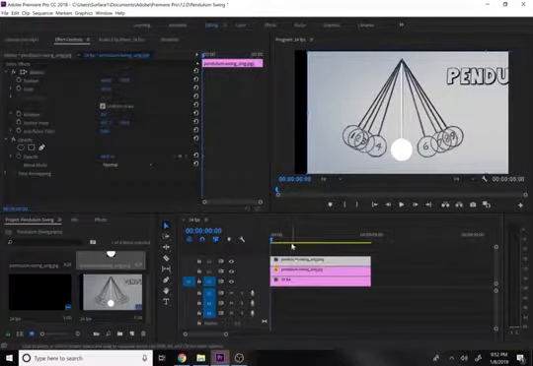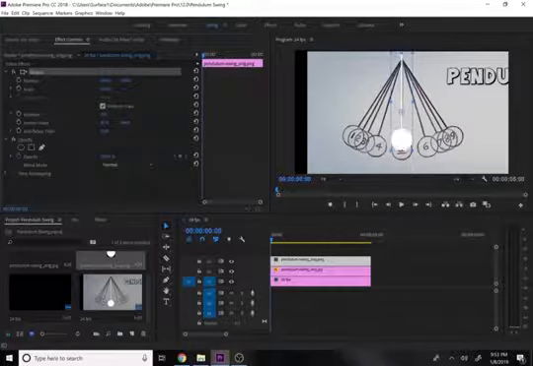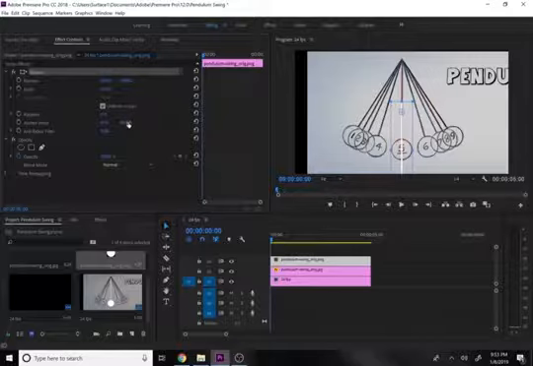All right, so what I'm going to do is click on my pendulum here, get my motion going, and grab the anchor point, and drag the anchor point downwards to where it's on top of the pendulum here. Now you notice the pendulum itself is moving, the anchor point is moving. That's because we get all of our information as far as the position goes based on the anchor point. So if you change where the anchor point is, it's going to change where it's situated. The position is in relation to the center of the object. Now we've moved the anchor point, so we just need to reposition the object itself.